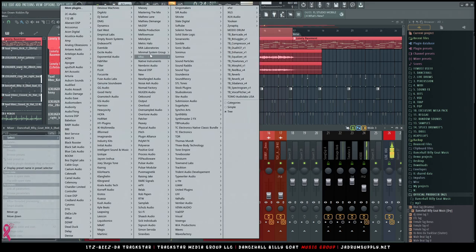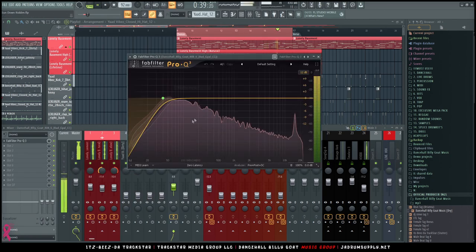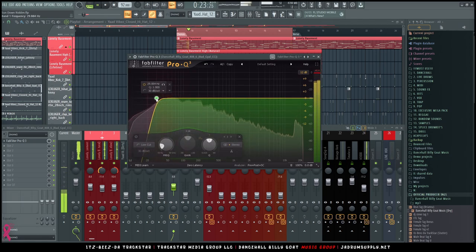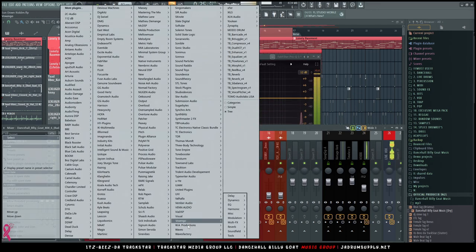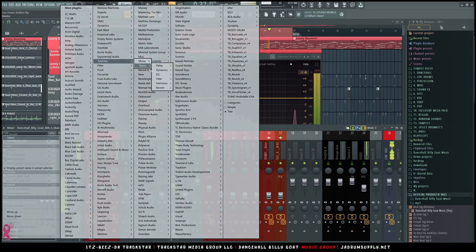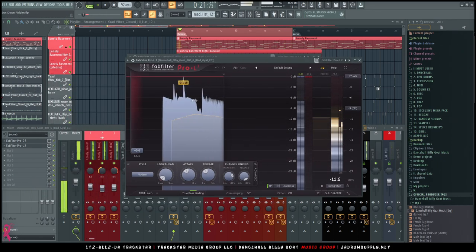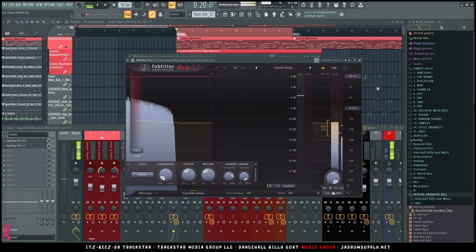I'll filter out a lot of the low end. Boom. On the bass, I'm going to put a limiter. Waves L2. Actually, FabFilter for L2. Put a limit on the bass at -3.